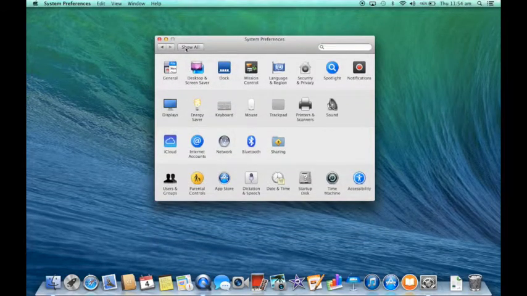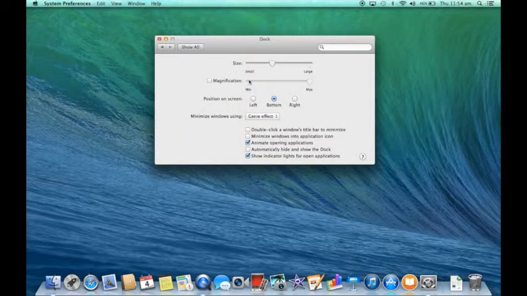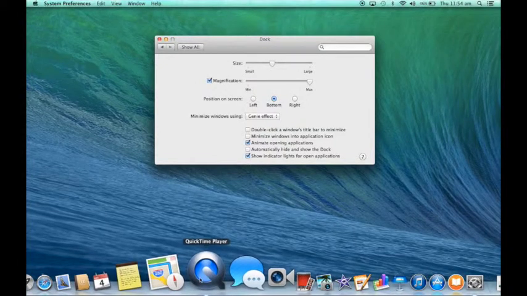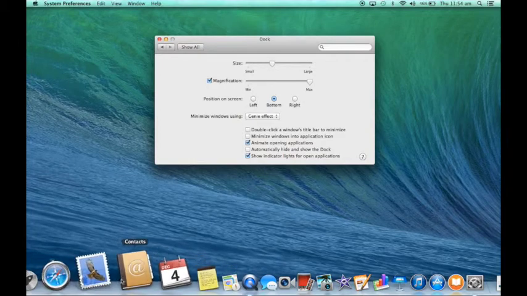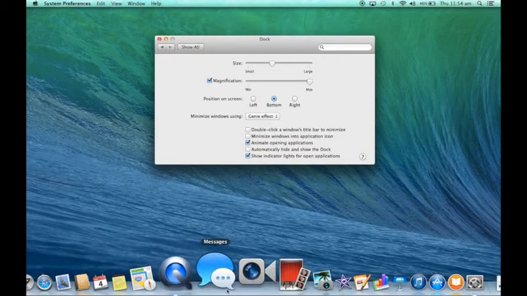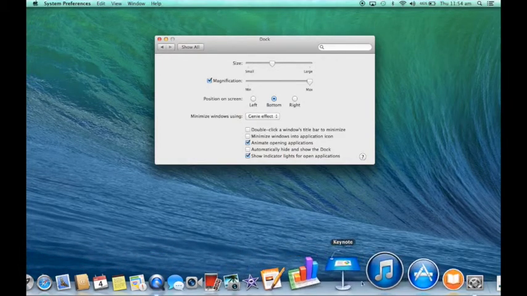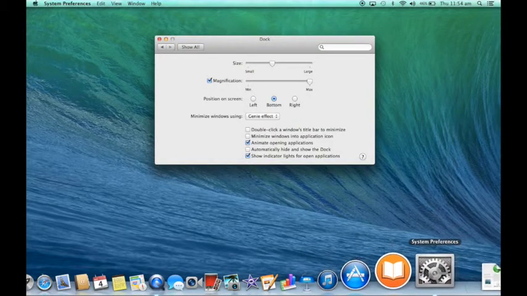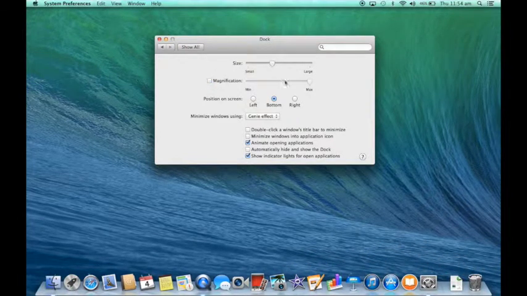Now going back to our other options, inside this one here, the dock, really the main thing is this magnification one. So if I click that, what you'll now see is when I go down to the dock, it magnifies what I'm looking at here. So it just sometimes makes it a bit easier to see, especially if, like me, you tend to get a lot of icons.